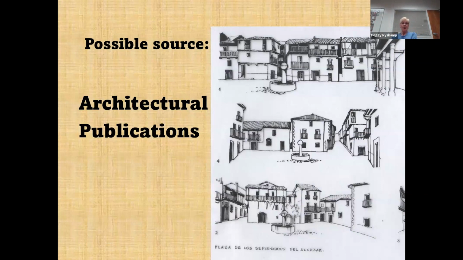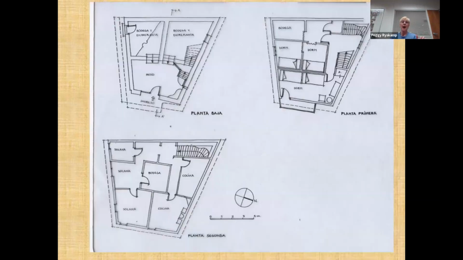We came across a book specific to Spain about architecture. And from that, I was able to realize that on the first floor, just like in the Netherlands, there's a space to put the animals, and the kitchen, in those houses that I was looking at in Garganta all this time, was on floor number 3, so that all of the hot, smoky air from the fire could go out through the tiles instead of building up in the house.